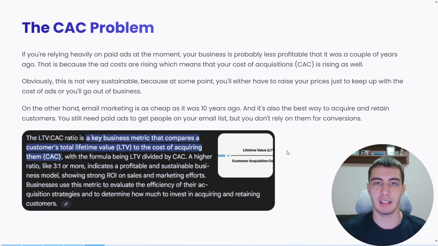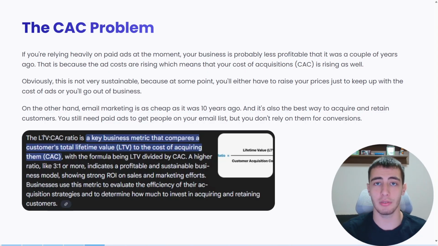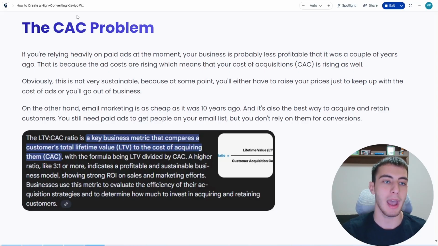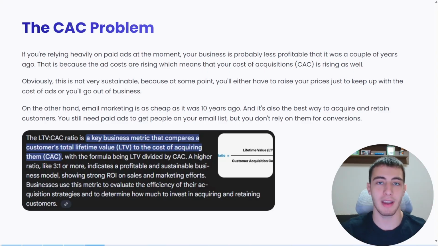Also, the idea behind email is that your LTV will go up, because email is a really good retention marketing channel. It's going to drive your LTV up because with email, you have them on your list, and over time, people are going to buy multiple times from you, which means that your LTV will go up and that CAC goes down. So we go LTV up, CAC down, the ratio goes up, everyone's happy, everything's great, right?